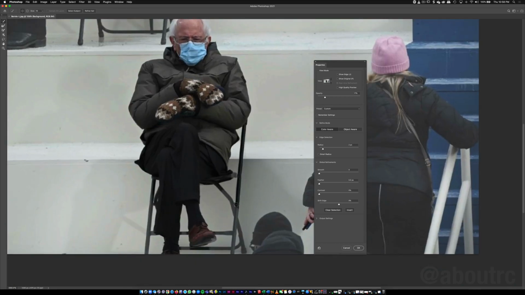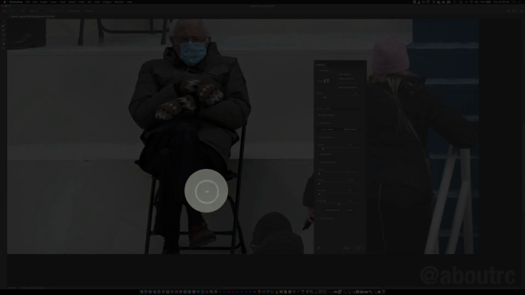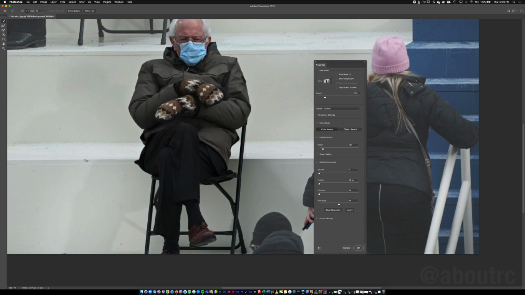Zoom back out here, and now I'm adding this entire area, right? So that's good, but it added too much of the background. So for me, what I would do, easiest way to do it, is just hold on the Option key. It's going to turn it into the minus sign, and then just paint over this area and this area and this area. So it's pretty smart as to how it does it.